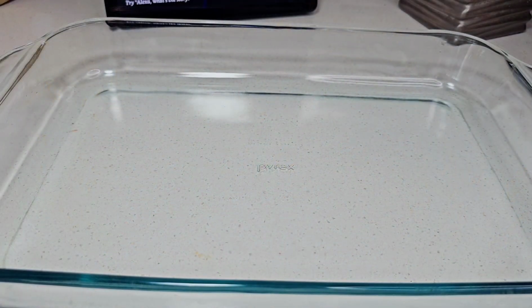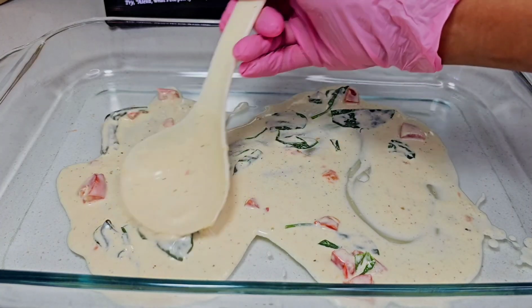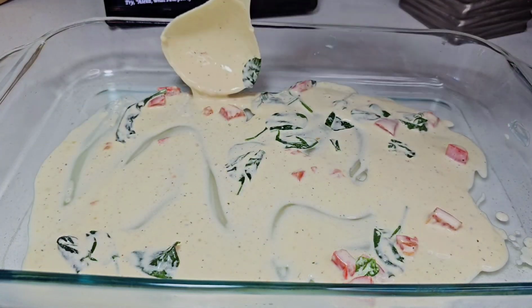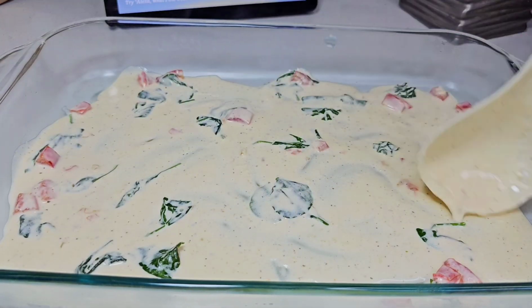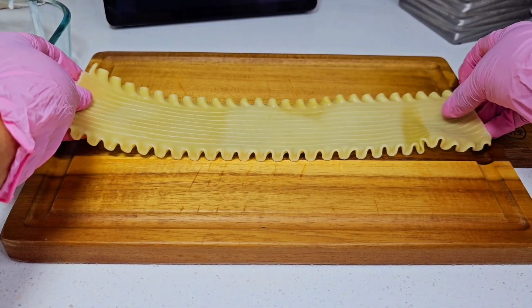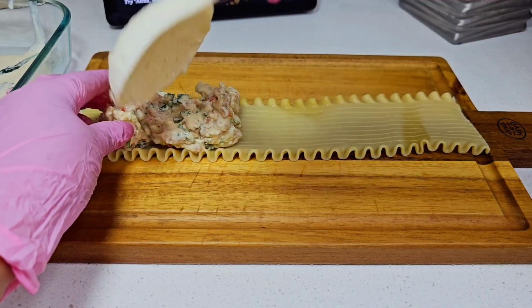So now we're ready to assemble. I have my large baking dish here. We'll go ahead and add some of that sauce down at the bottom. Go generously with it. And then we will start assembling the lasagna rolls. So here I have my cutting board. I will place one lasagna strip down there and then we will add our chicken.